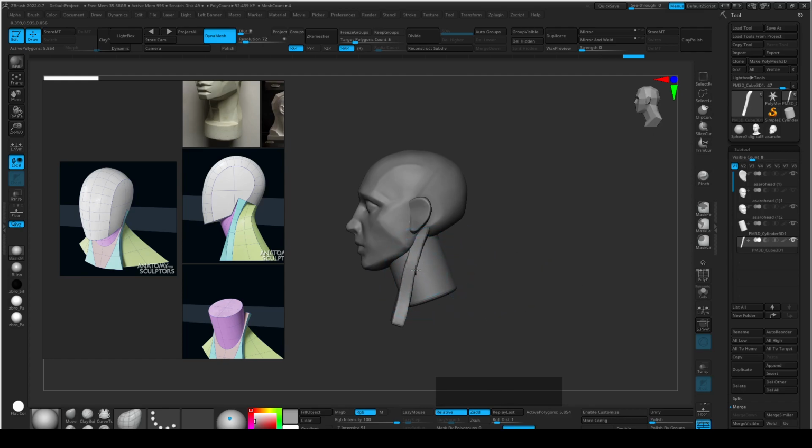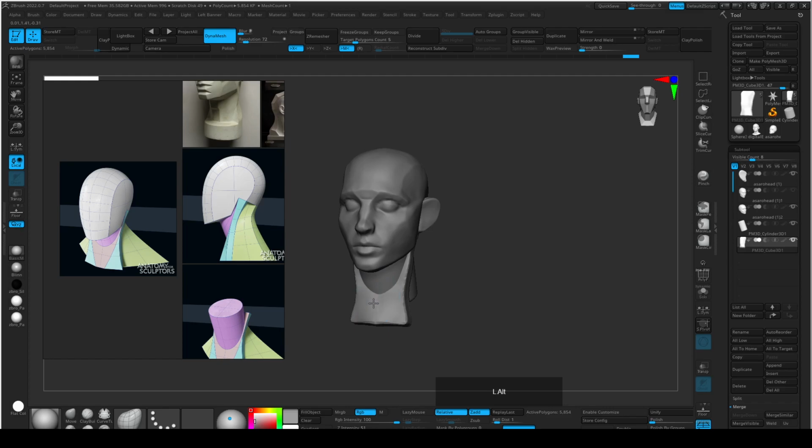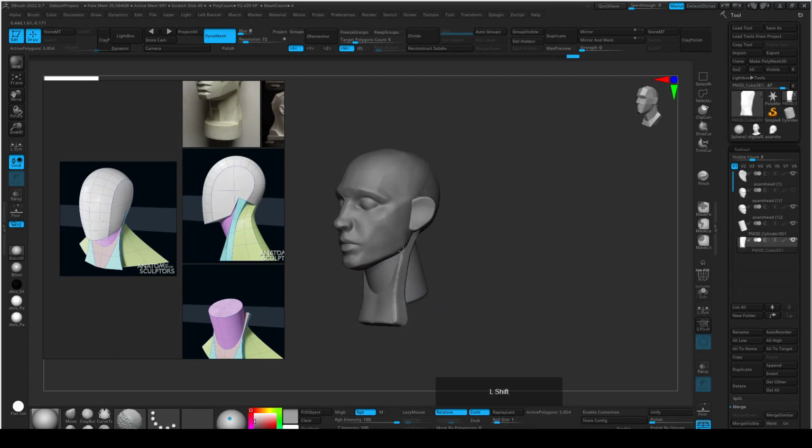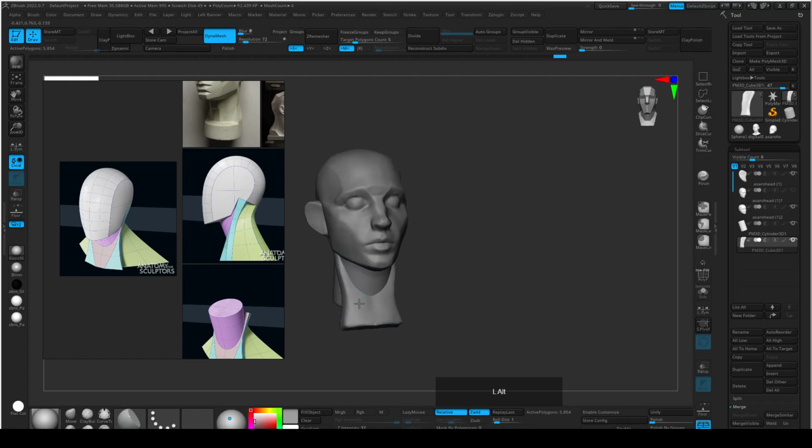Okay, and it's going to have a bit of an arc to it. So this part comes back while the inside part kind of comes forward a little bit, and then we can push the interior like that. That's when you turn your head, you can feel that muscle that goes from behind your ear down to your collarbone. And it really comes down like this, so we're going to go ahead and draw it out with the Dam Standard brush. So I'll just draw it out like that.